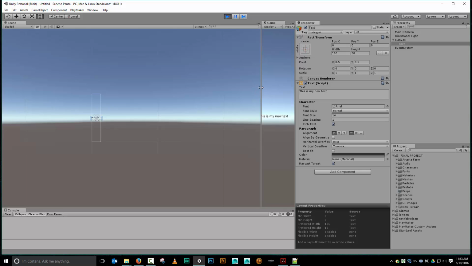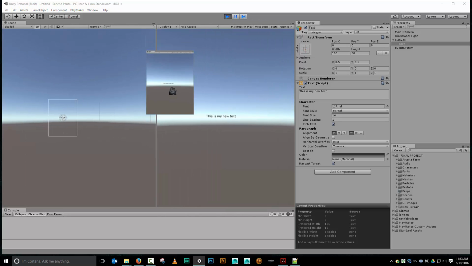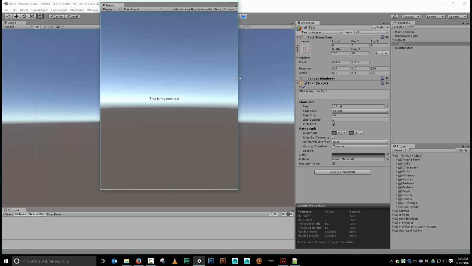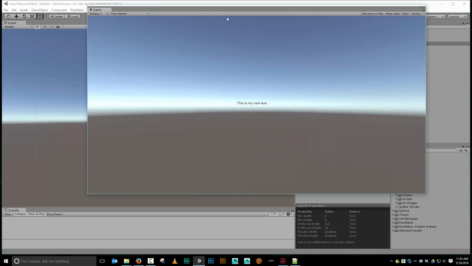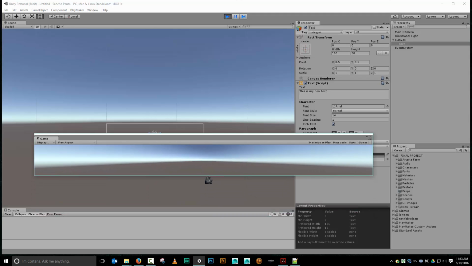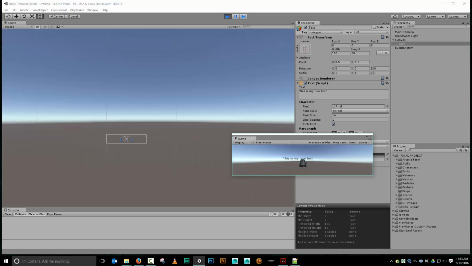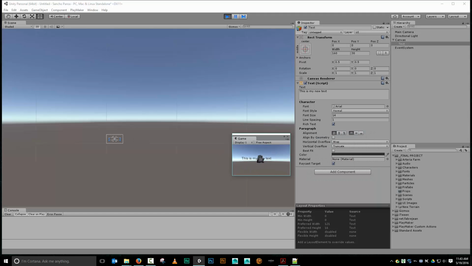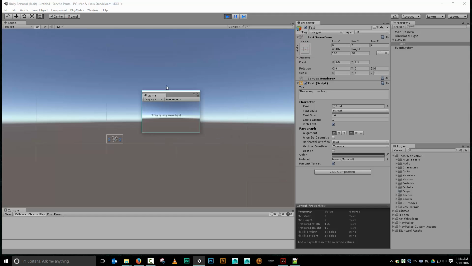Notice, for instance, it's not really moving too much. Let me snap that whole thing out of there. I mean, it is moving, but it's not necessarily staying. Sorry about that. I mean, it's staying here in the middle, but our text itself is scaling as well, a little bit. So as I get smaller here, it's not in the center so well there. My font size isn't really changing though.